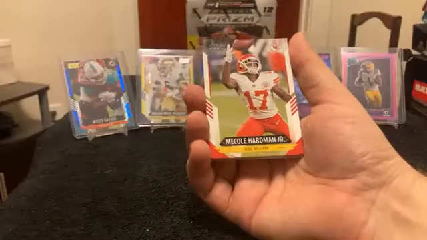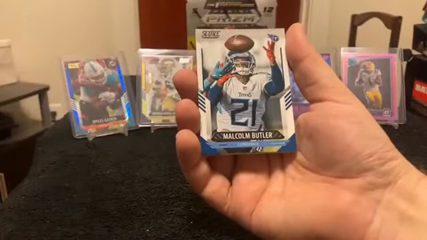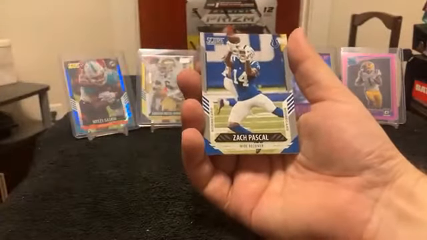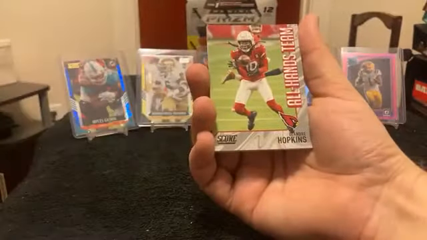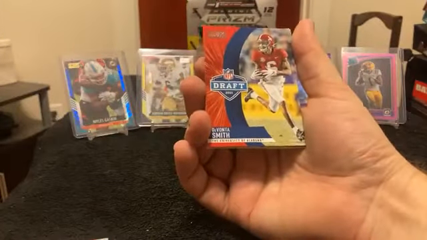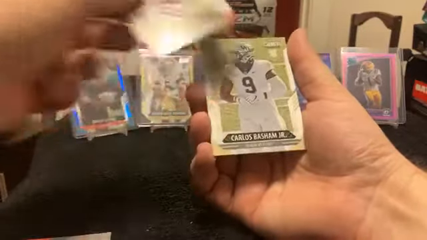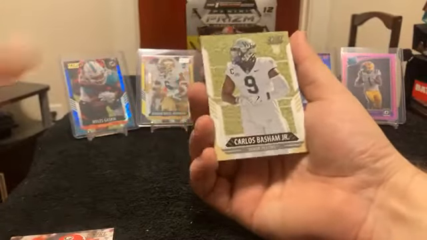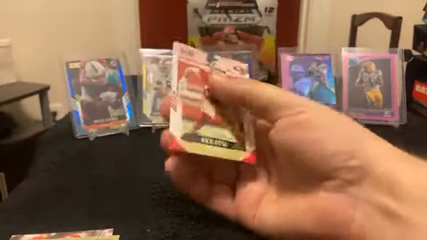Next, we have McCole Hardman Jr., Blake Martinez, Malcolm Butler, scorecard Zach Pascal, all hands team DeAndre Hopkins, NFL draft Devontae Smith, Trey McKitty, Carlos Basham Jr., Jeremy Chinn, and Nick Bosa.